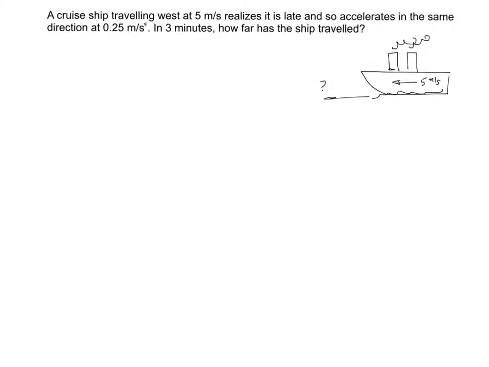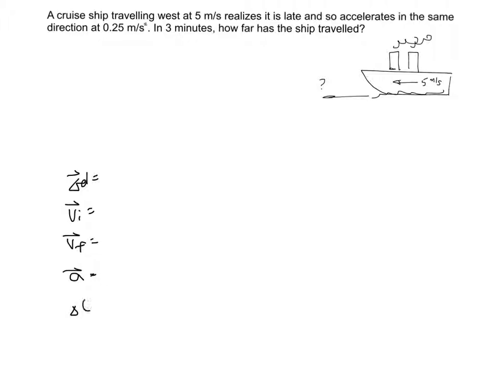If step one is to draw an image of it, then step two is to identify what is known and what is not known. Okay? Now in all these kinematics equations, you're typically going to have these 5 variables: delta d, displacement, initial velocity, final velocity, acceleration, and time. I want to note that every time I write these symbols, things like delta d, I'm putting an arrow bar above it, across the top, and that's because it's indicating that this is actually a vector quantity.